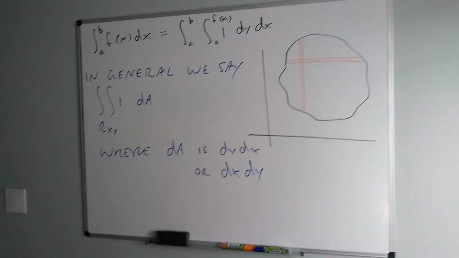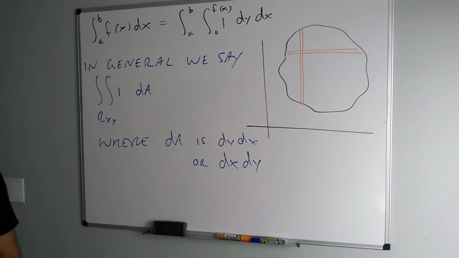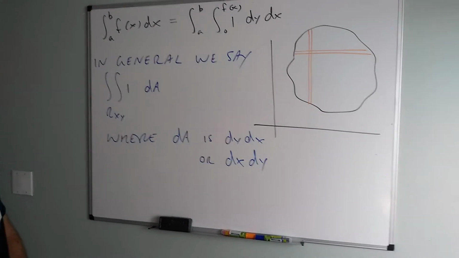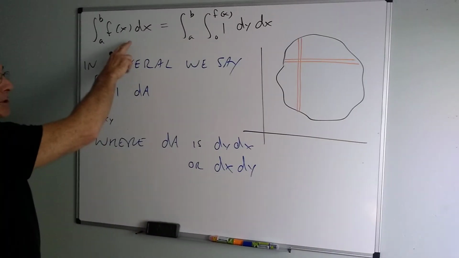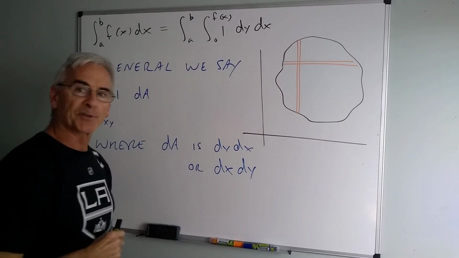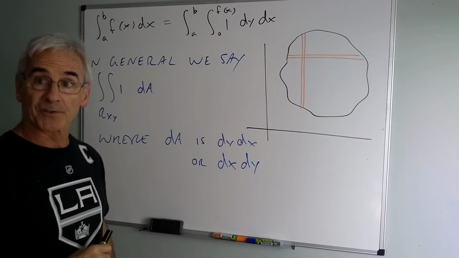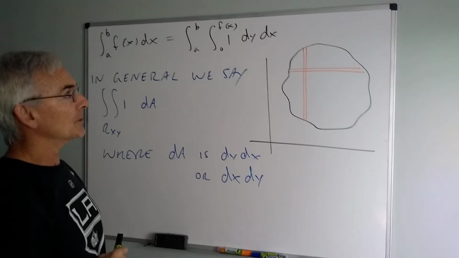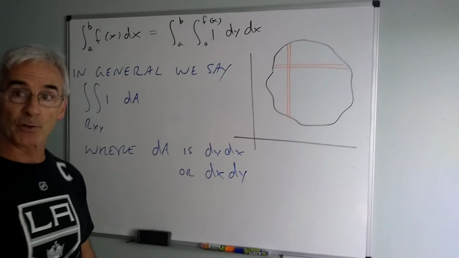We showed that a single integral can be represented as a double integral with an integrand of 1. Consider the problem that we looked at earlier. I have some nebulous region, but since I can integrate it with respect to x or with respect to y with the single integral, my double integral could also be with respect to x or with respect to y first.